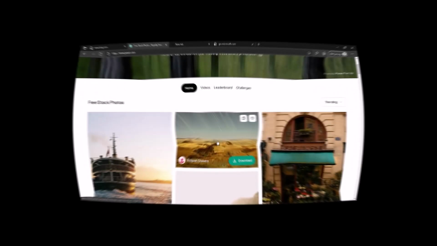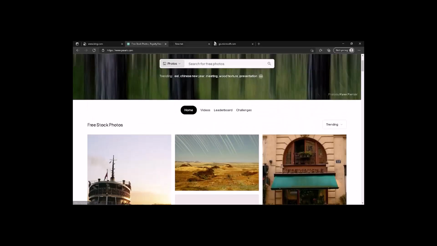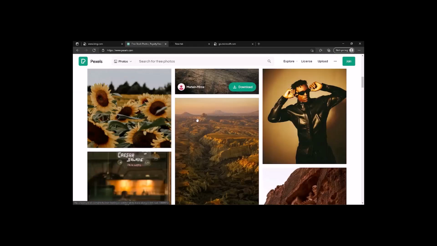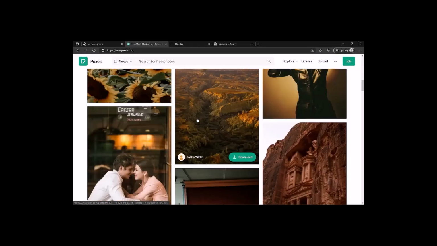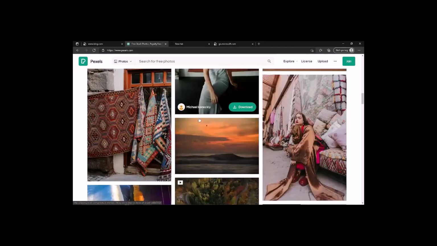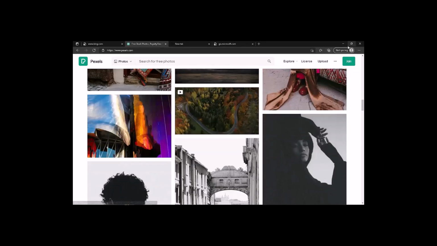To remove the background of a video, you need some background that you want to use. So I want you to go to this website, Canva or Freepik.com, and download any background that you want to use. Pexels and Freepik provide free backgrounds or free images that you can use on your video without any copyright strikes. So you can go in and download any background that you want to use.